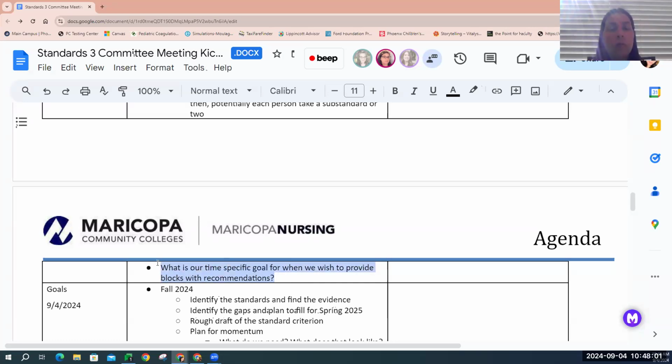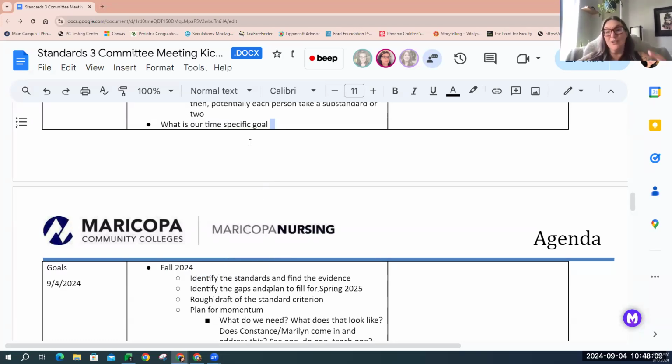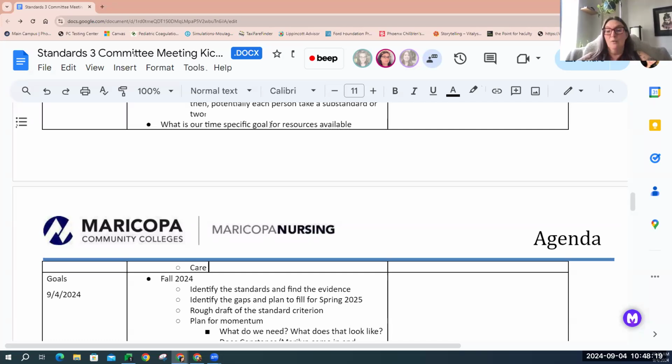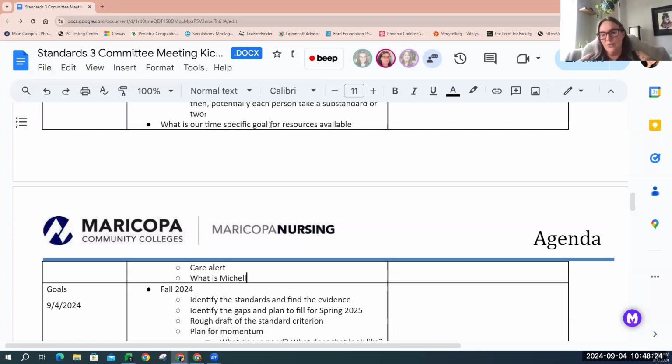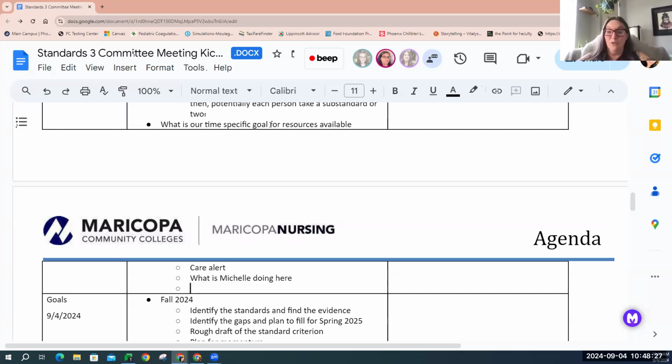This is going to be program, but the one you're going to find is the hardest, the one with the most meat in it, is the one that starts talking about the resources available, when we start talking care alerts. How do you identify that they need them? Michelle is huge in this one. What are the things Michelle is doing to support that: financial aid, counseling, having advising in our build. That's probably going to be the heaviest lift, because while I may understand where all those connections are, you now have to understand where those connections are.